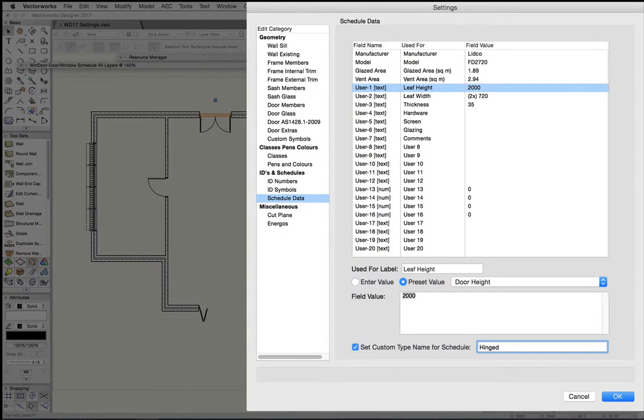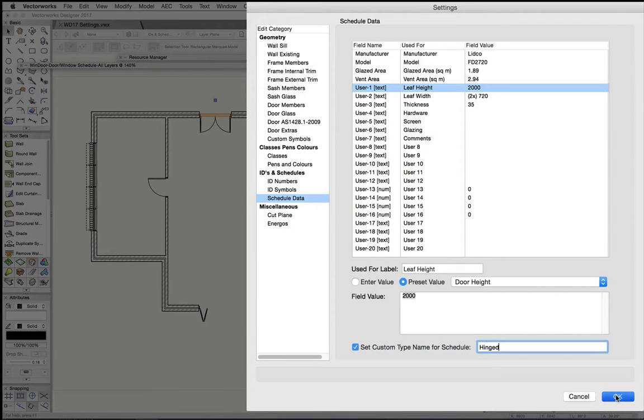And the same might apply to the other doors as well, any other hinge doors that there are. So if you do want to come in here and customize this, so this is a folding door, so you might just want this to say folding, not folding door, for example, or sliding instead of multi-track or parallel sliding left or right. So you'll see that we can customize these in a moment. But right now we're just going to set this one to hinged, and we'll go ahead and click OK.